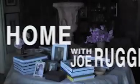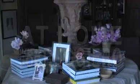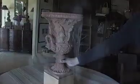The English designer David Hicks taught me about tablescapes. I really like to create this. It's almost like decorating a room. I start with a major piece in the center, and then I layer various covers on the table and then select which one I will like.